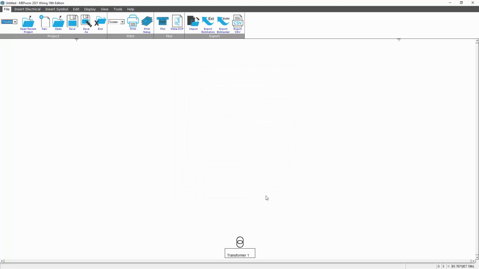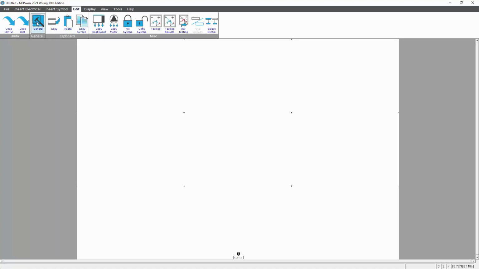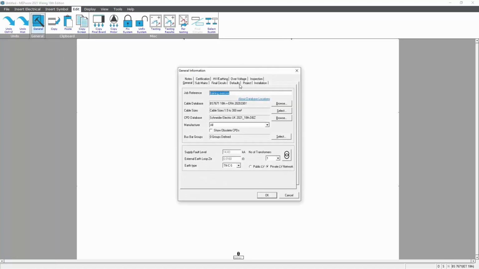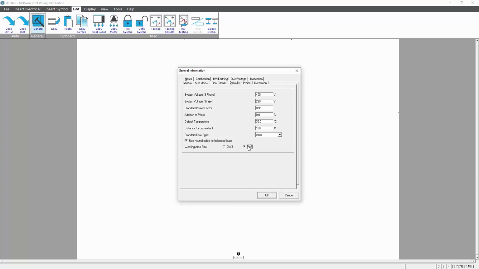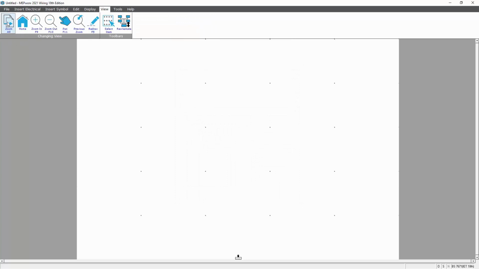So there's our area, our home screen. If I go to the view menu, then we've got the zoom all. So there's 9 screens or 25 screens, depending on the selection we make in the general information. If I want to change any of the information, I can go to the edit menu, select general. That brings up the general information back. Go to defaults, change this to 5x5, or any other parameters on any of these dialog boxes. Then go back to the view menu and select zoom all. So we've now got 25 screens. If we're getting a bit tight on space, just expand the screen area and then take that back to the home screen.